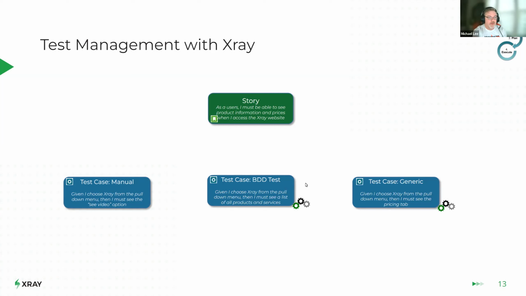Whenever Xray receives automated test results from an external system, those results are going to be categorized as type generic. The only exclusion to that is the BDD test, which is a different animal. But for all other automated test results when they come in, those are all going to be categorized as type generic. And then once they're created, they will be linked back to a story.